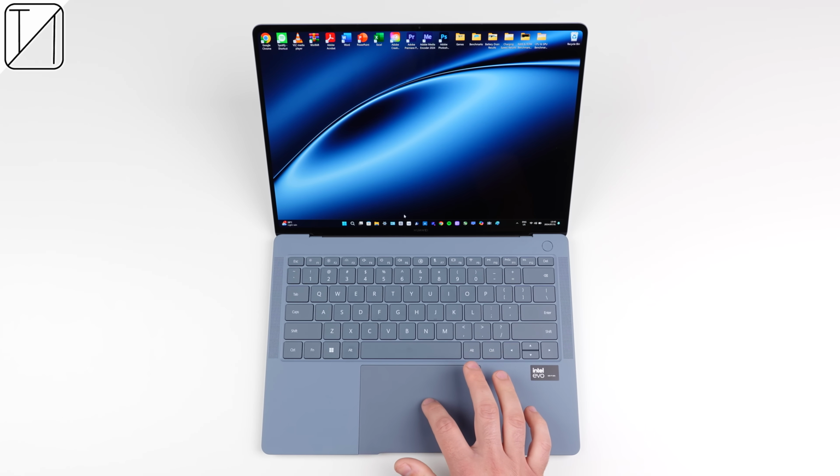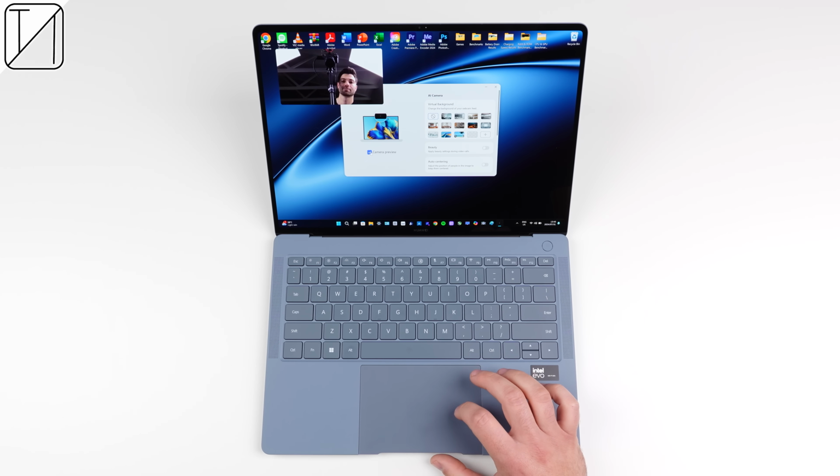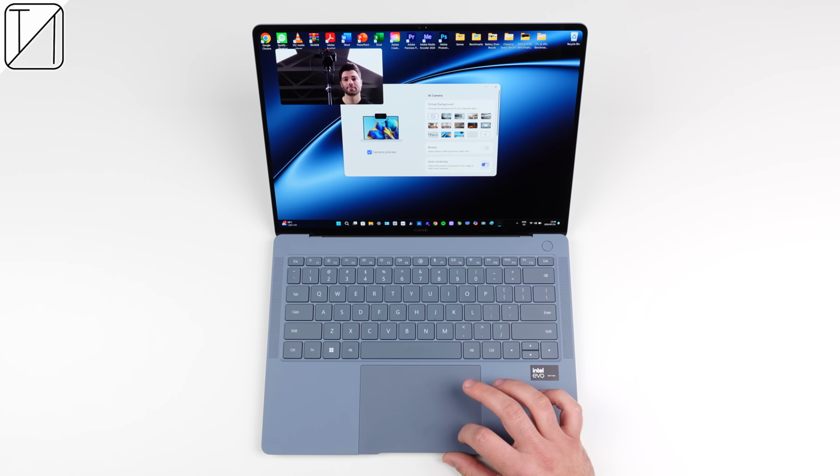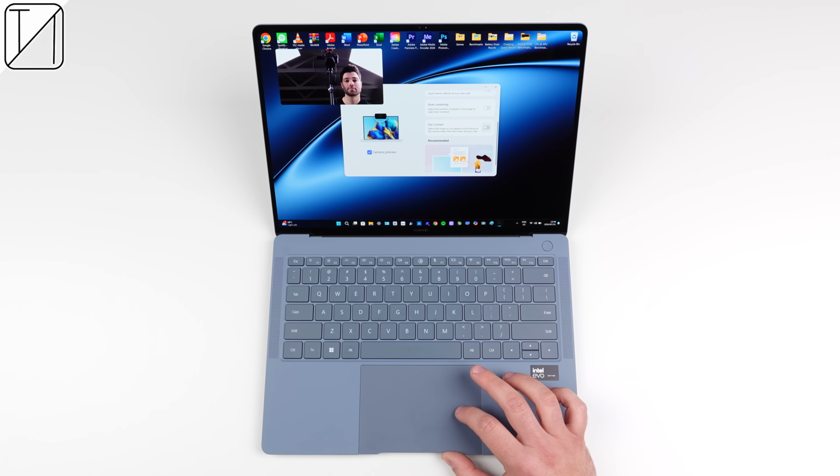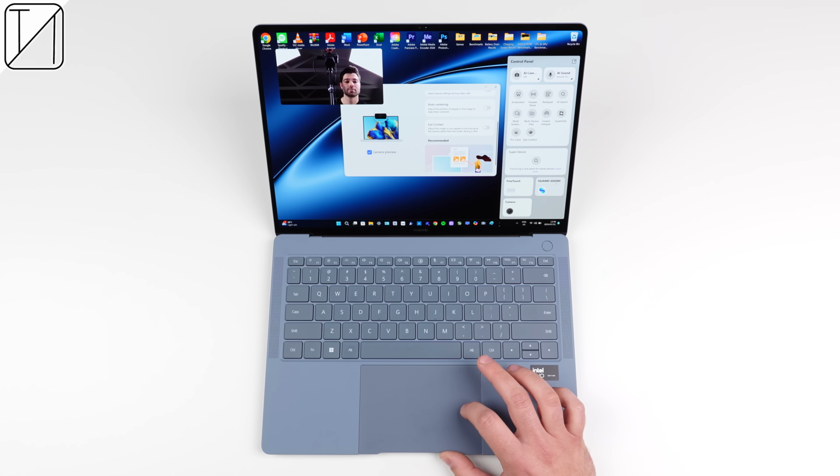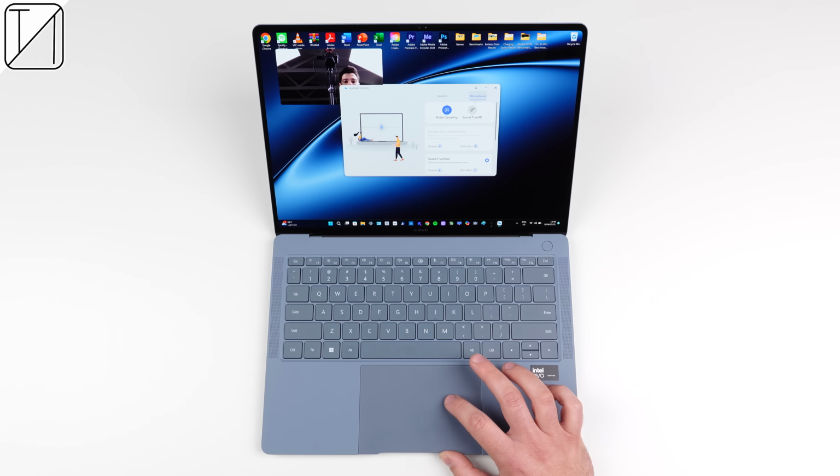The PC manager also allows you to adjust AI webcam features such as change the background, enable beauty mode, auto centering, or even eye contact, so it seems like you're always looking at the camera lens, though it's a bit more of a gimmick. The webcam itself has a 1080p resolution and it does a decent job, though you can also adjust the quad microphone setup through the control panel and it packs in superb noise cancelling microphones. The video quality is not exactly the best, but it's still on par with other laptop webcams.